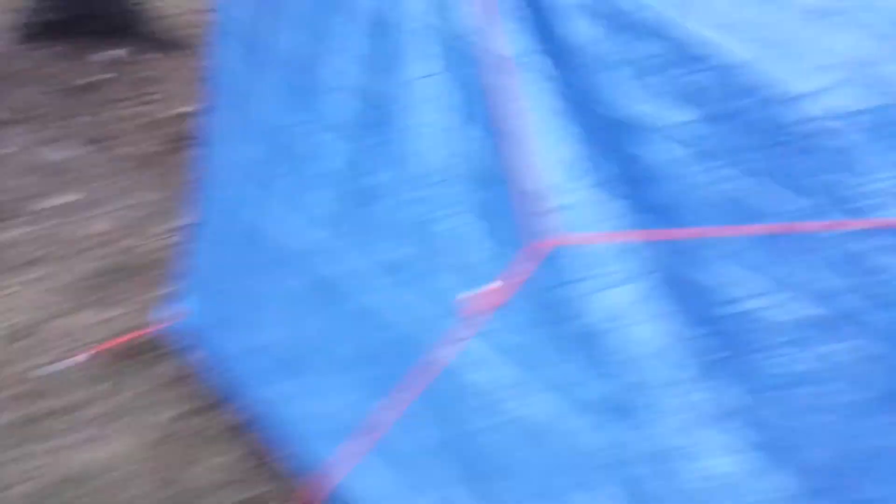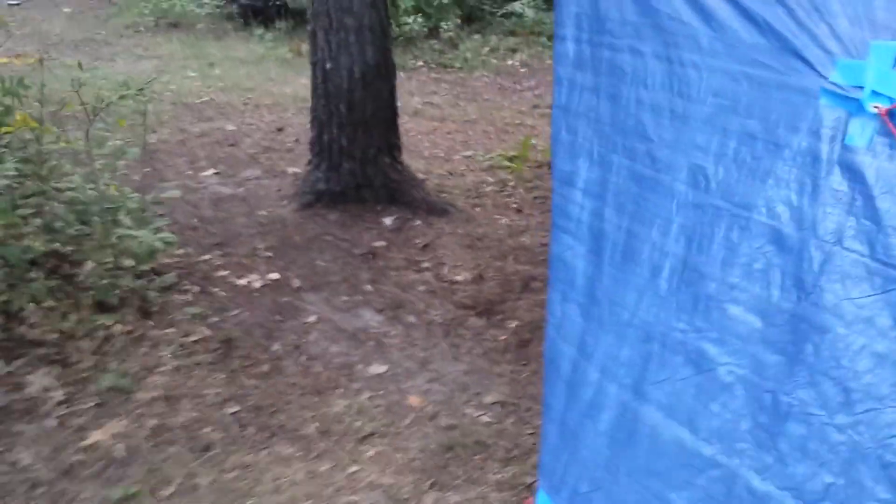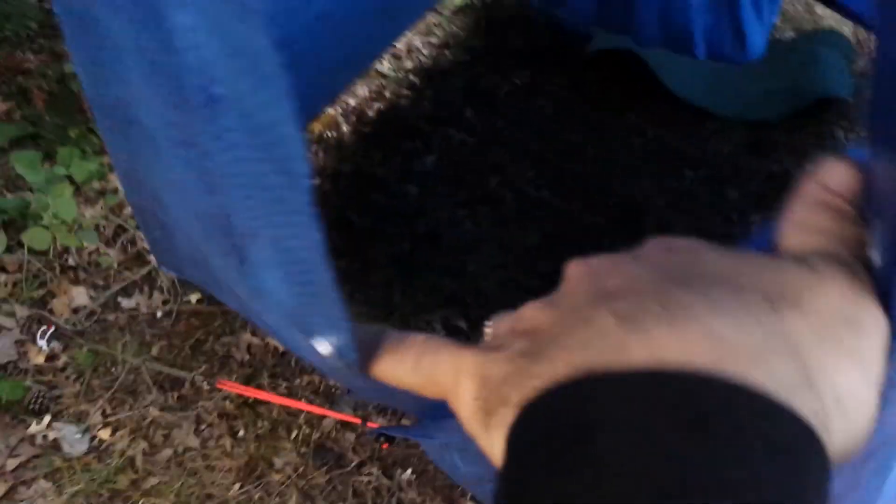On this side, these lines coming in — you're going to have water following them in. So I got these little drippers tied off, so hopefully water will run down the line, get on that dripper, run down through, and hit that metal thing so no water goes further in. We're supposed to get rain all day tomorrow and thunderstorms. I put a string on this side too for the rain — that should just drip down the inside of the tarp and run down to the ground.